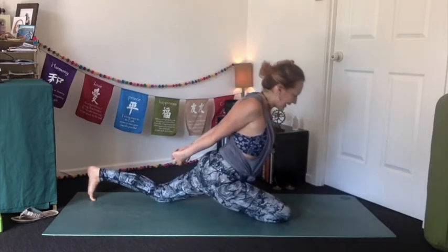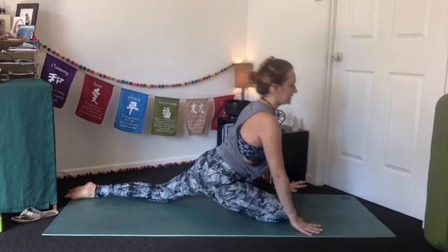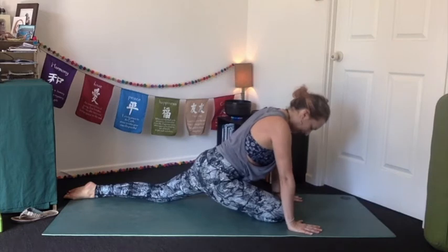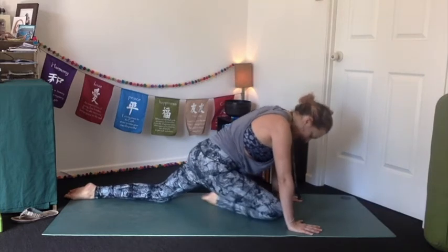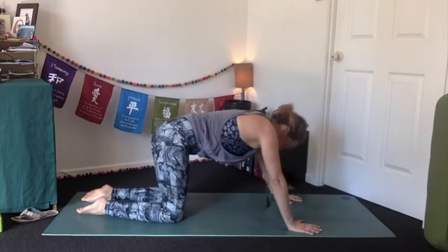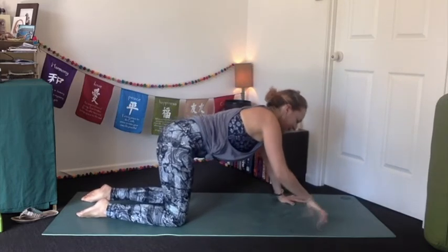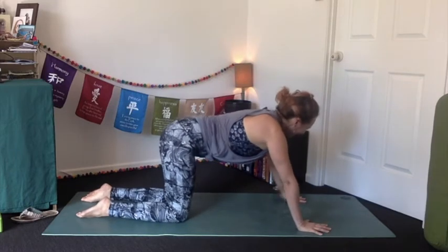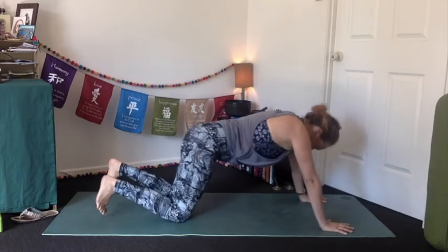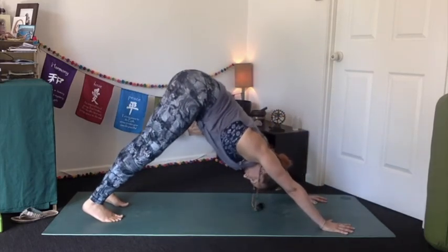And when you're ready, slowly release the knee. Slowly release the foot. And slowly, carefully release the hands. Start to slide this foot back now. This is a mobility practice, so I'm not coming down into that sleepy pigeon that you all love so much. Now, walk the hands a little further forward, tuck the toes, lift the hips, and find downward facing dog again.